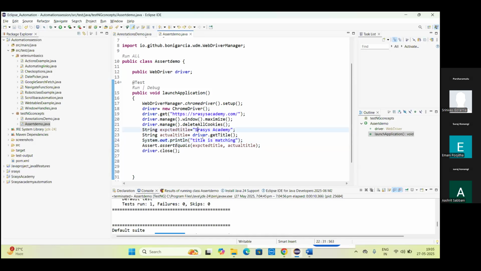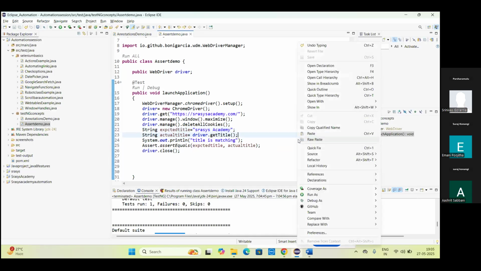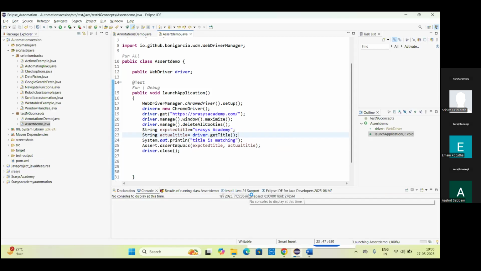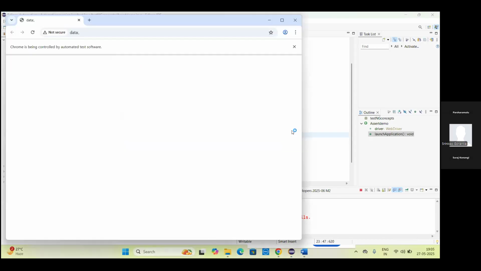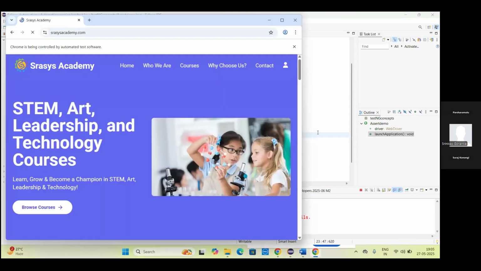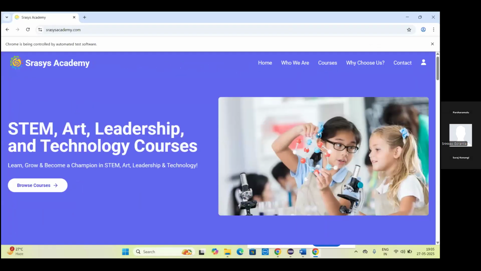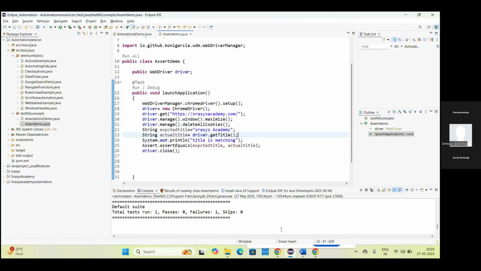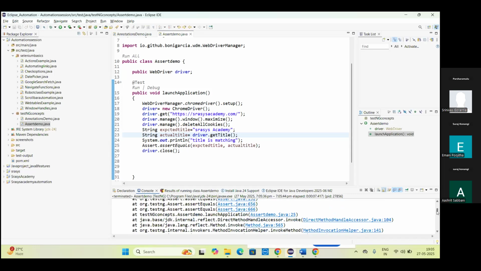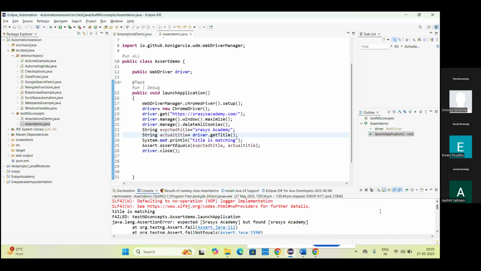As you said, I'm changing this S to small now. It did not work, it got failed. Why did it fail? We'll see.